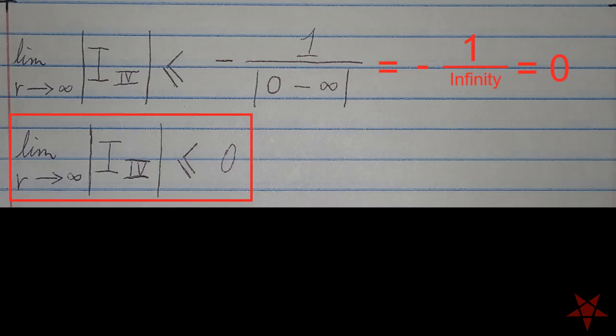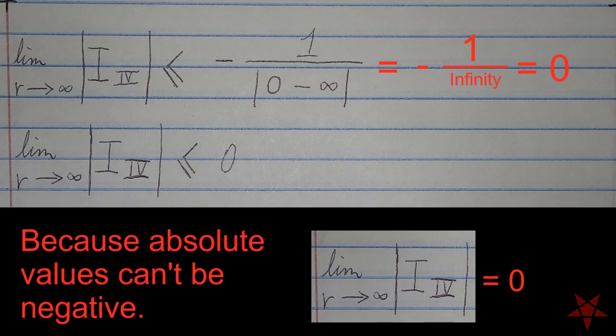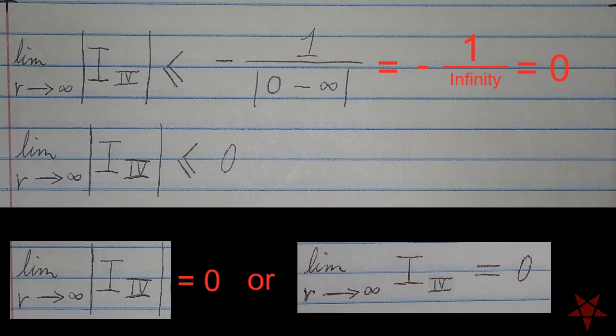The denominator going to infinity gives us 0 on the right side of the inequality, and we can say that the limit of the absolute value of capital I sub Roman numeral 4 is less than or equal to 0. Since absolute values cannot be negative, we can say that the limit as little r approaches infinity of the absolute value of capital I sub Roman numeral 4 equals 0. Finally, the fact that the limit of the absolute value of capital I sub Roman numeral 4 is 0 means that capital I sub Roman numeral 4 itself is 0. Fun fact, the minus sign implies a 0 value for capital I sub Roman numeral 4, since the rest of the expression on the right is positive.